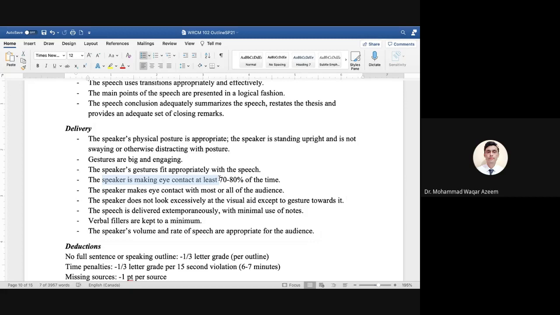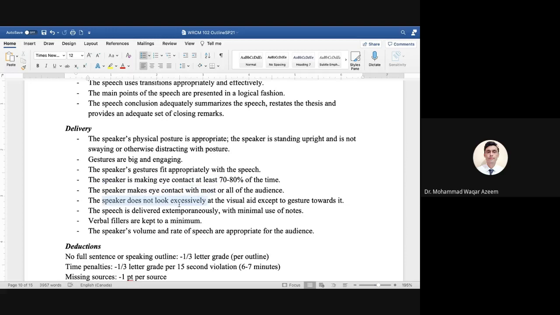Now, for an online speech, eye contact is a little tricky, but one thing that you should make sure is this: do not keep looking down during your online speech. Rather, look into the camera. When you look into the camera, your audience will have your eyes at the level of their own eyes. But if you look at the screen or at the keyboard, I mean, if you're using a laptop, then you will be shown in the video as looking down, right? And that is not a good impression. So basically, you should look up front. So this is again about the eye contact.